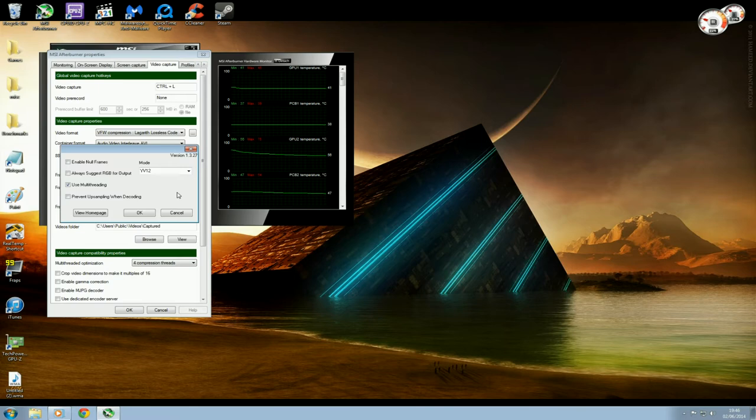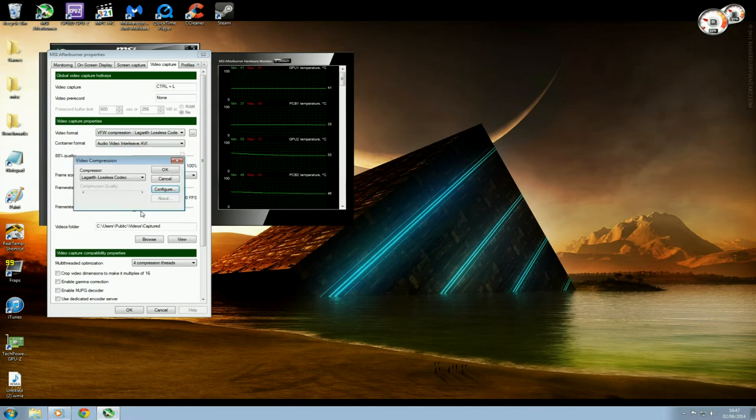The second thing you're going to want to select is an option under mode, which is your color settings. You get RGBA, RGB, YUY2 and YV12. I found that RGB is the most accurate. Red, green, blue is the most accurate color you can get, but also it makes your recordings file size really, really, really huge. So I found that YV12 is a very, very accurate color setting, but also doesn't use as much space. So if you're worried about your recording file size like me, I'd recommend selecting YV12. Now that's all you're going to need to do when it comes to configuring your Lagarith Lossless codec. Click OK and click OK once more.